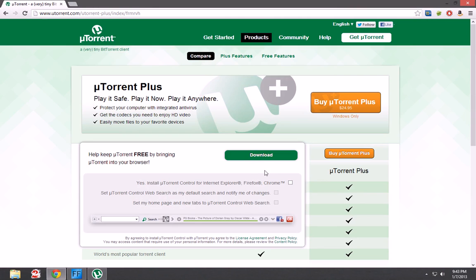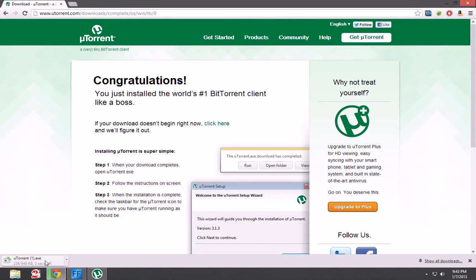and change your home page. It's a pain. It's not worth it. Just skip through it. It's going to ask you to download it over here. I already have it, so just run the installation for it. Pretty self-explanatory. It might ask you to install the toolbar again in there, so just go ahead and cancel out on it. After that's done, we can go ahead and open it up.